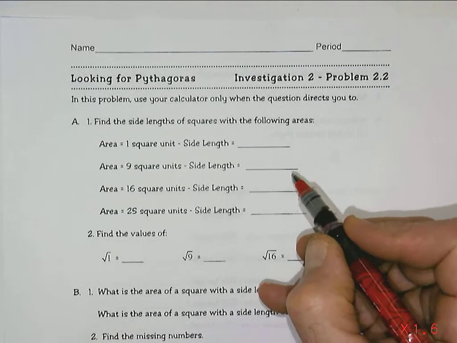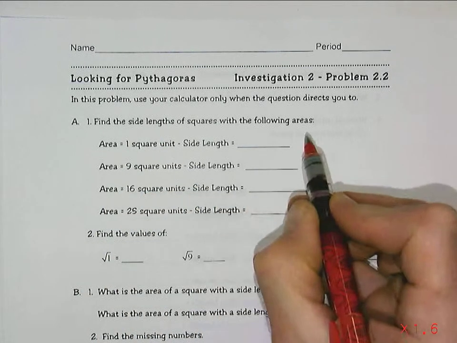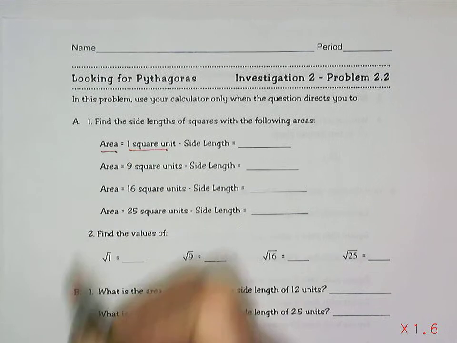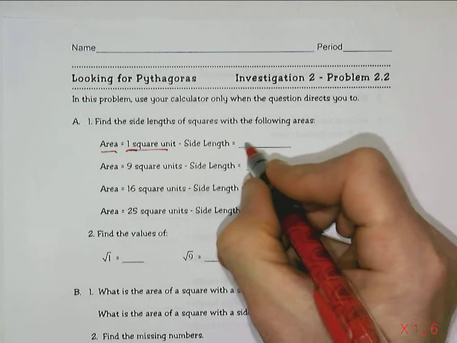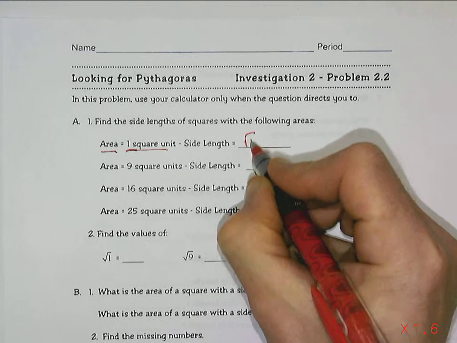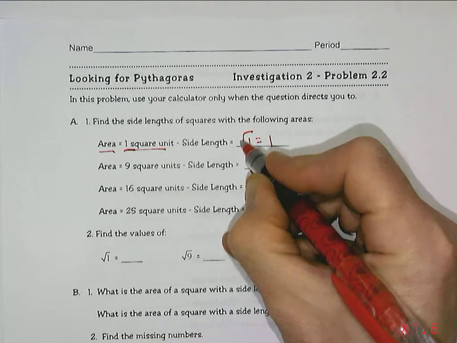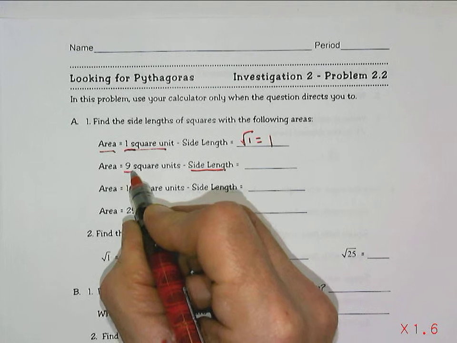In a lot of cases, there's no need to use a calculator because if what we're doing is finding the side lengths of squares, if we know the area of the square, we know the side lengths. If the area is 1, the side length is the square root of 1, which is just 1, because the side length is always the square root of the area.